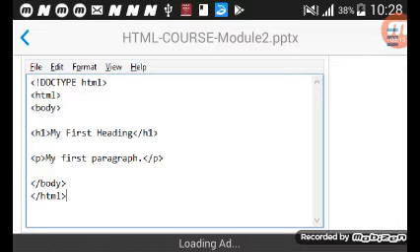So when you want to write your code, you go to a text editor: Notepad, Notepad++, or Sublime Text. That is where you start writing your code.